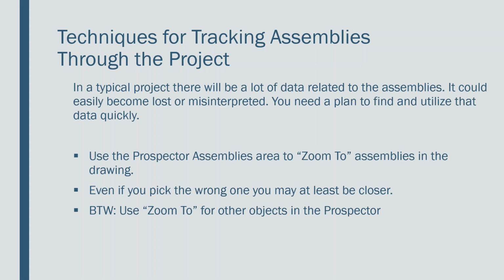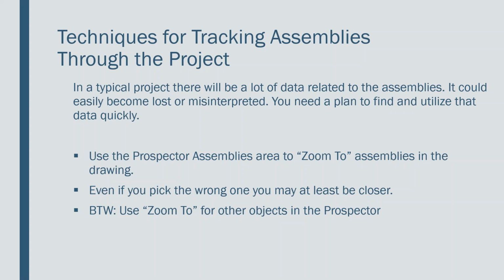There are so many assemblies that get used, especially in the larger projects, that it is very easy to get confused as to which one you're looking at, and you need to be able to zoom to it from a different location. Many times you're looking at the corridor and you're nowhere near where the assemblies are actually piled up or stacked. And so what I'm about to show you is the ability to find it wherever it is.